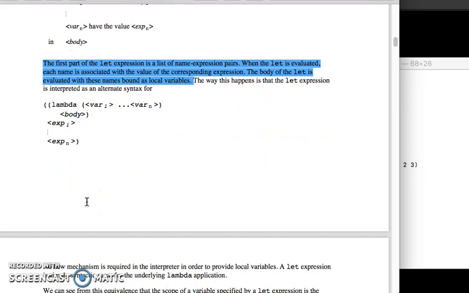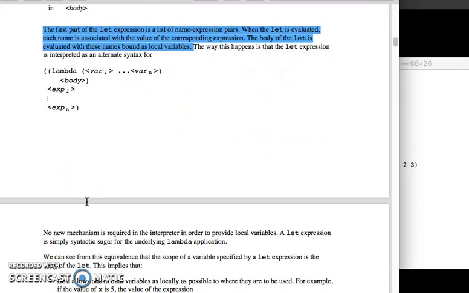The first part of the let expression is a list of name-expression pairs. When let is evaluated, each name is associated with the value of the corresponding expression. The body of let is evaluated with these names bound as local variables. The way this happens is that the let expression is interpreted as an alternate syntax for lambda of variable 1 to variable n, body, applied to expression 1 through expression n.